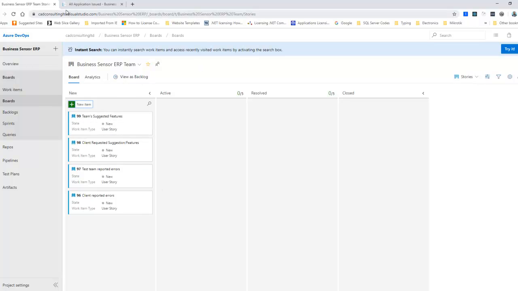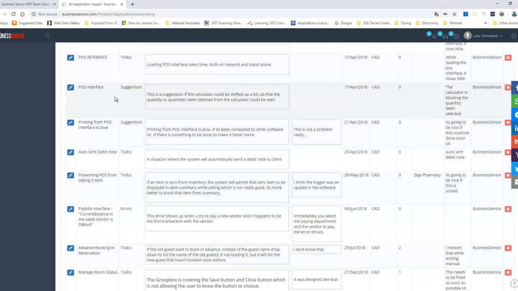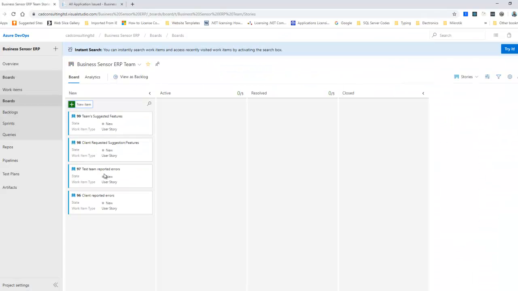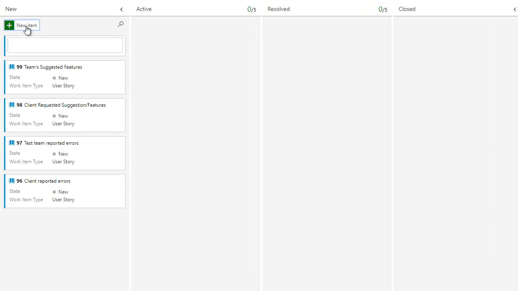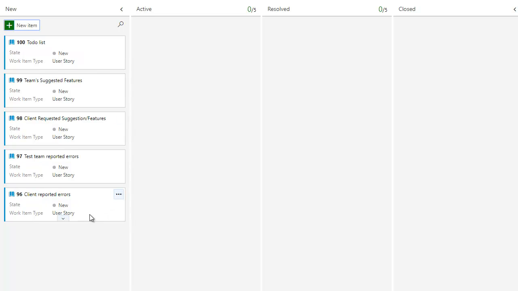Now what else do we have here? To do features, to do error. Okay, error features. Okay, maybe we have some outstanding stuff and the old stuff. You can say to do list. Now here, these are errors, right? So definitely most things are going to be bugs. So just add bug.